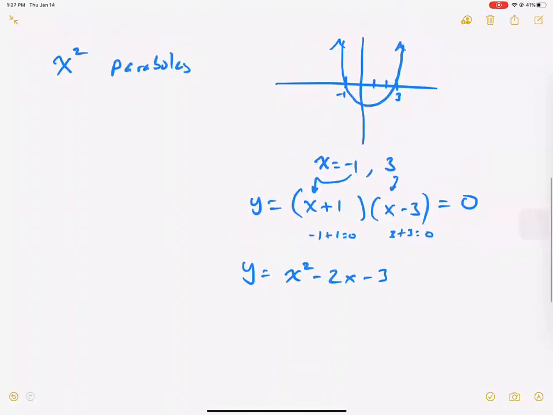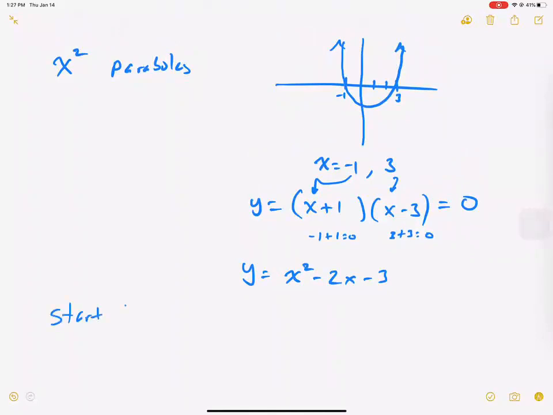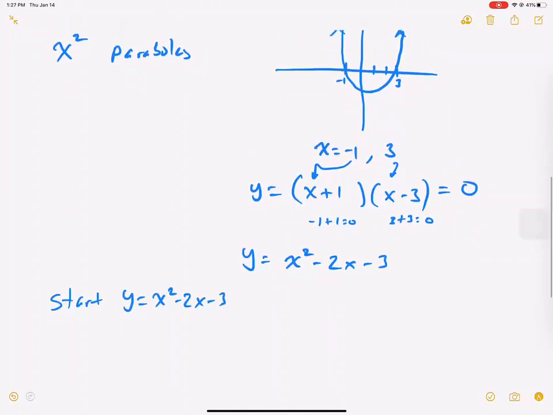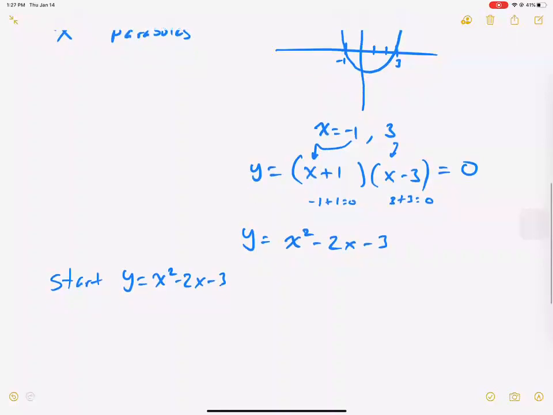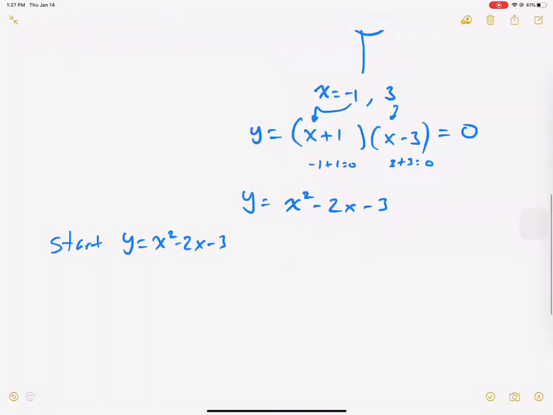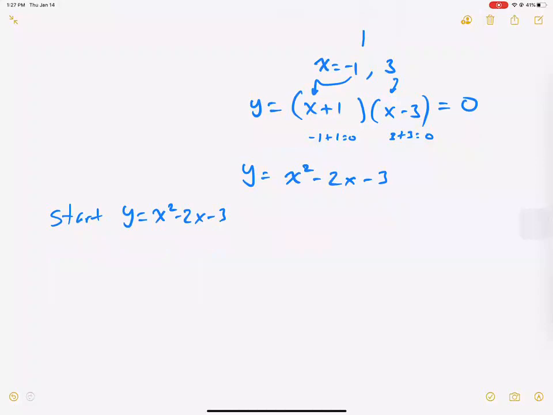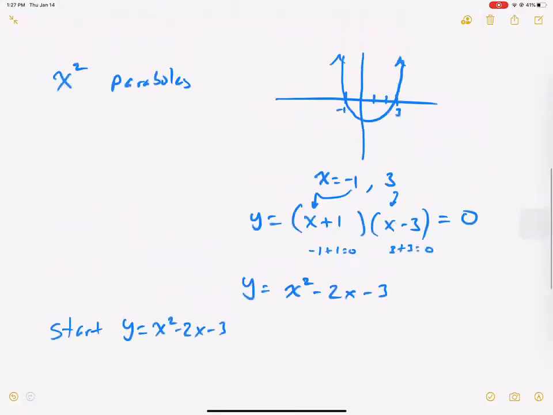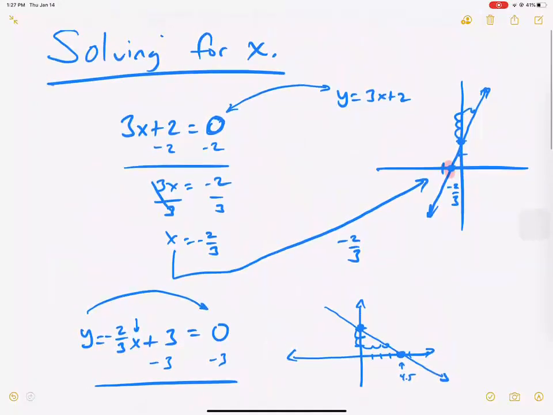So if we start off with the problem y is equal to x squared minus 2x minus 3, would you know what the graph looks like? In Algebra 1 and Algebra 2, we had some skills to determine special characteristics about this graph, x squared minus 2x minus 3. The first one is, it's not as easy as y equals mx plus b. It's not as easy as us saying, hey, I can spot out the characteristics right away.